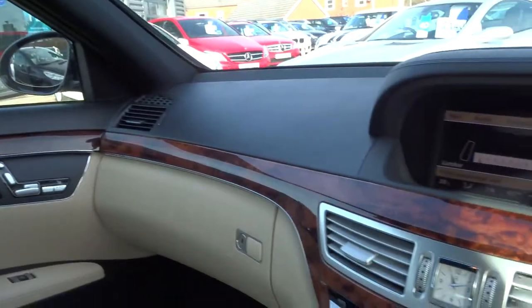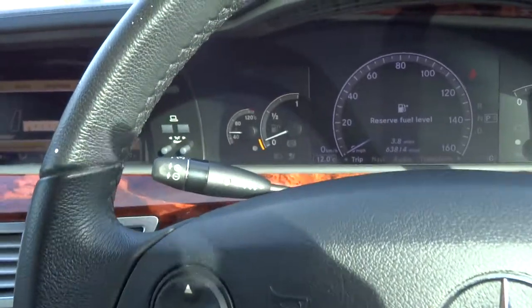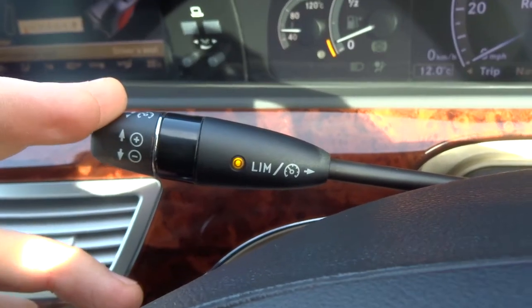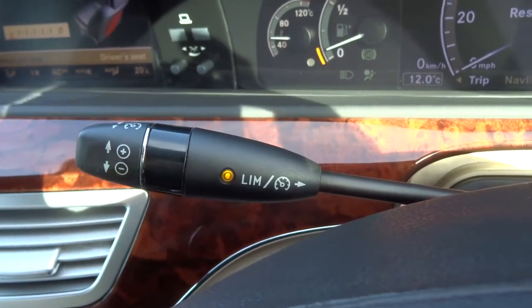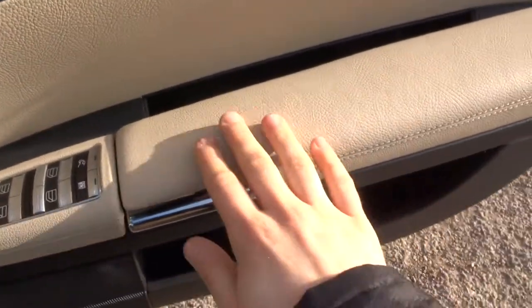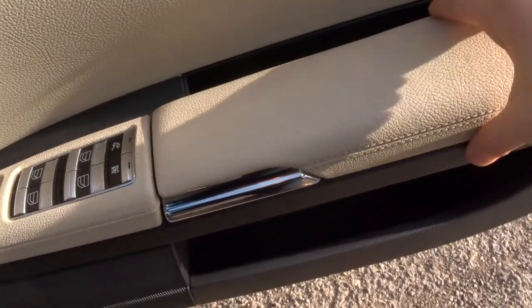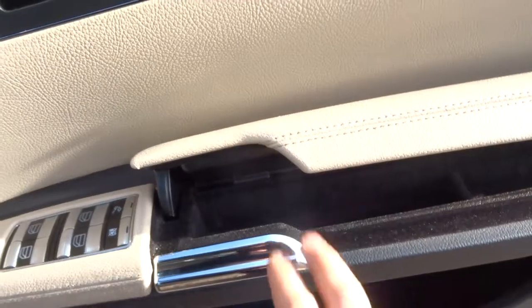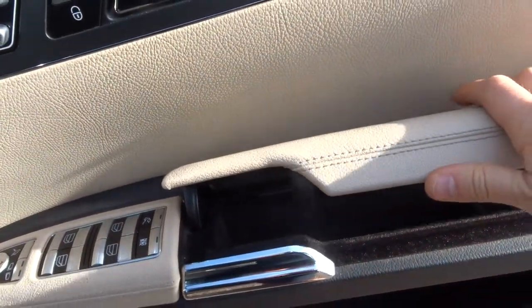I will also say at this point it smells fantastic in here — I can't see that anybody has smoked or had any pets in here at all. Cruise control with a speed limiter just there. There's a full readout of the spec underneath the photos as well, so if there's anything you feel I may have missed, feel free to have a look at that. A really nice feature is this armrest in the door — it opens up and you can add a bit of storage in there, your pens or some change and so on.